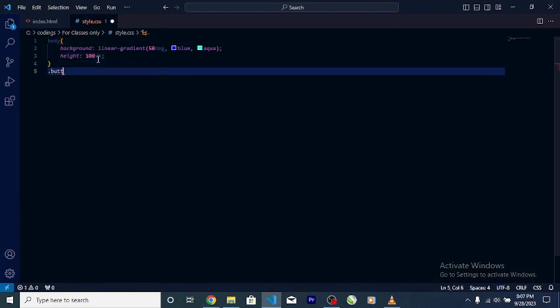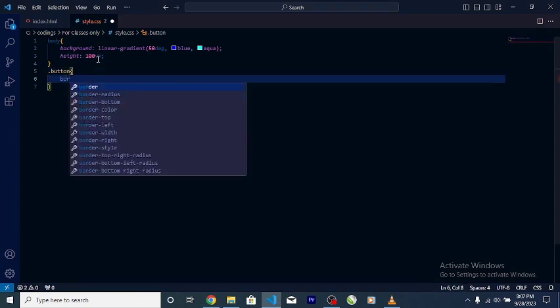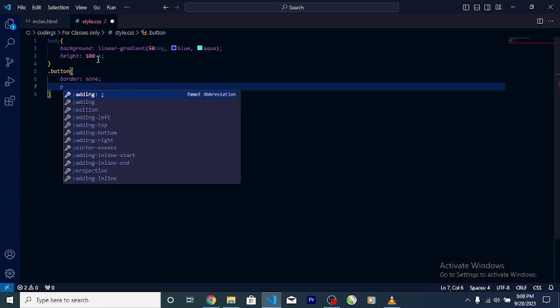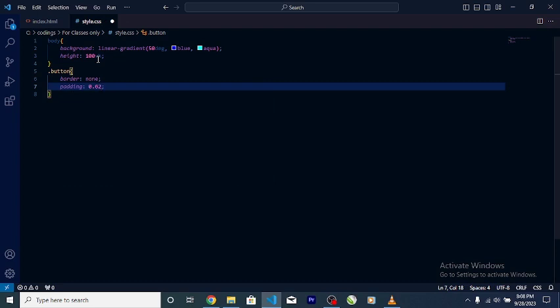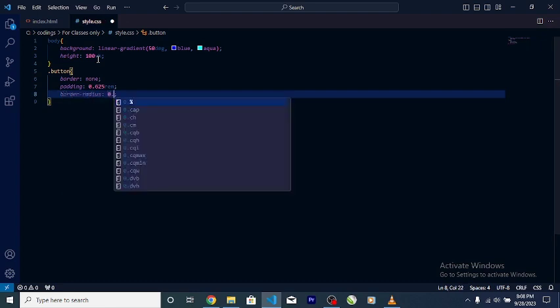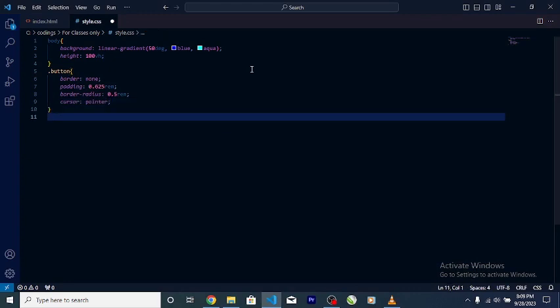We're going to say button: border none, padding 0.6 to 5 rem, and border-radius 0.5 rem, and cursor will be pointer.